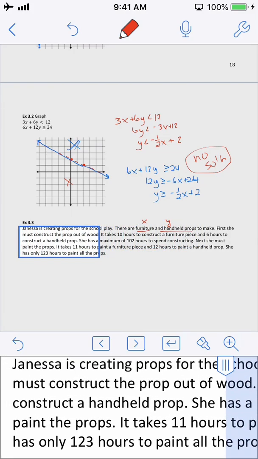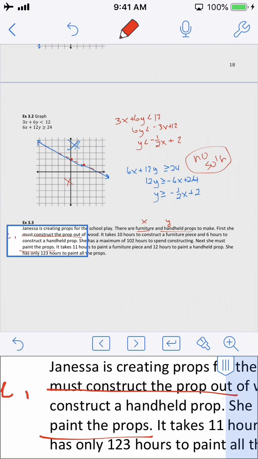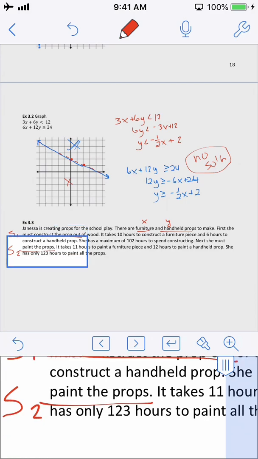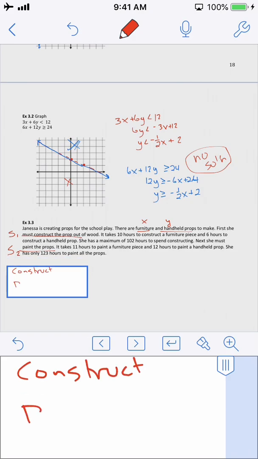Okay, so now I see another kind of duality here. I see another thing that keeps happening. She keeps talking about constructing the prop, but then also painting the prop. And there's a lot of information about each of these. And to me, that sounds like a situation number 1 and a situation number 2. Right, the whole situation about constructing the props and the furniture, and a whole situation about painting the props and painting the furniture. Right, and they give us a lot of information. So to me, those sound like 2 different situations. In fact, they sound like 2 different equations. So maybe I want to make an equation about constructing and an equation about painting.